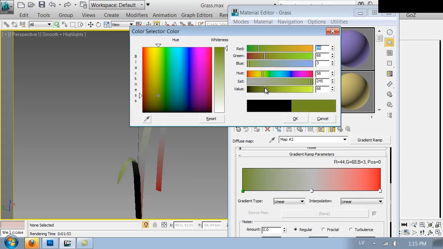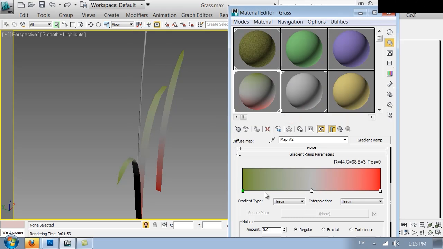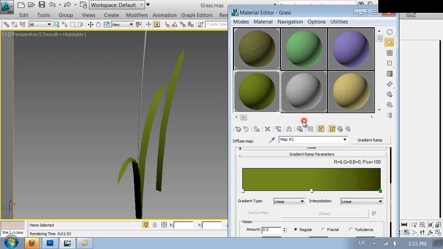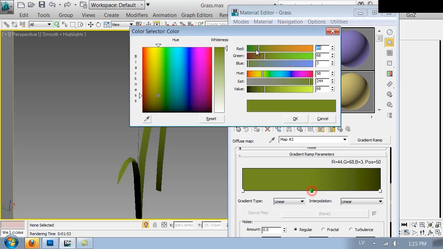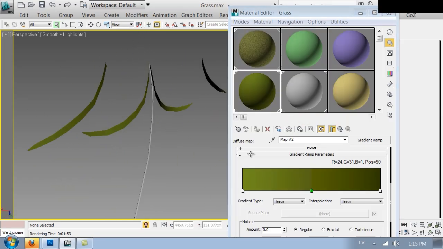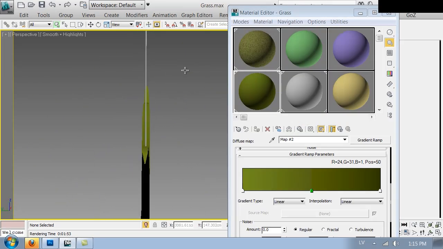So something green, but lighter than the rest of the blade. And paste it in the two other slots as well. Make these darker. Okay, maybe like that. Very simple.